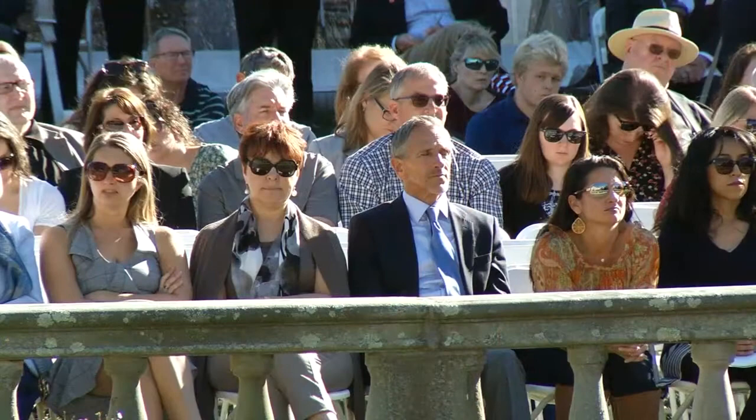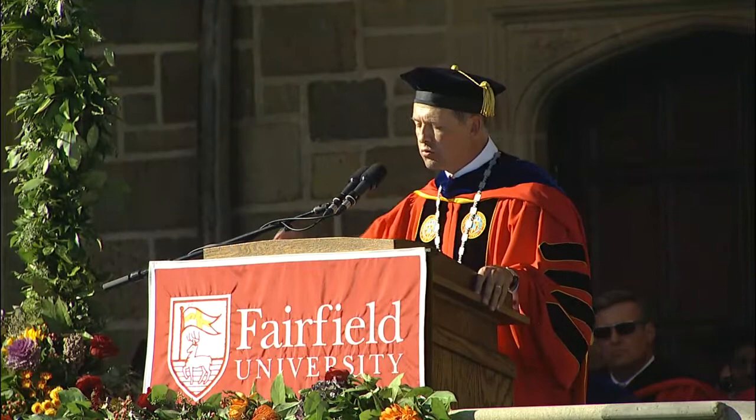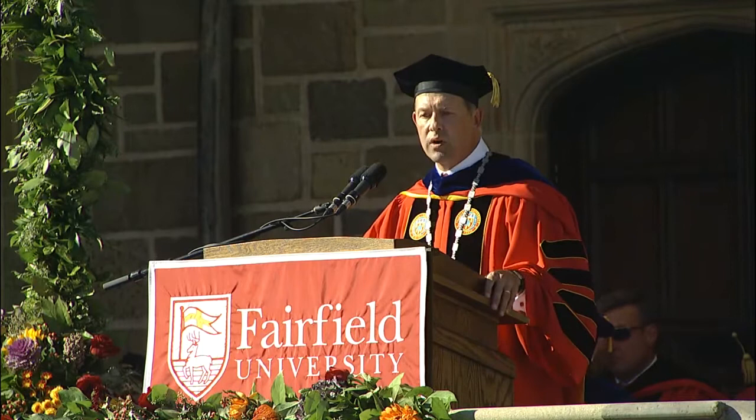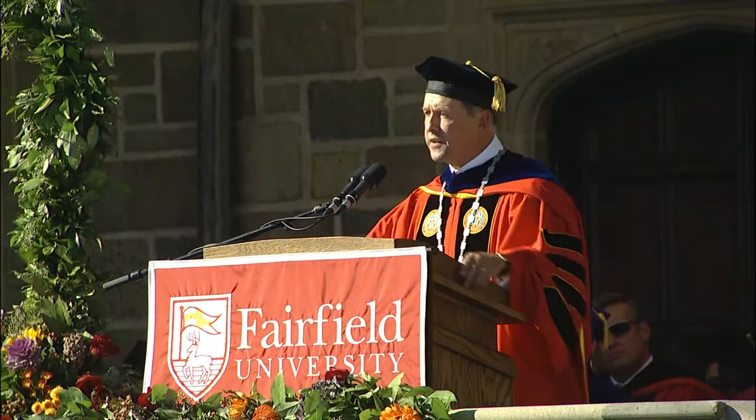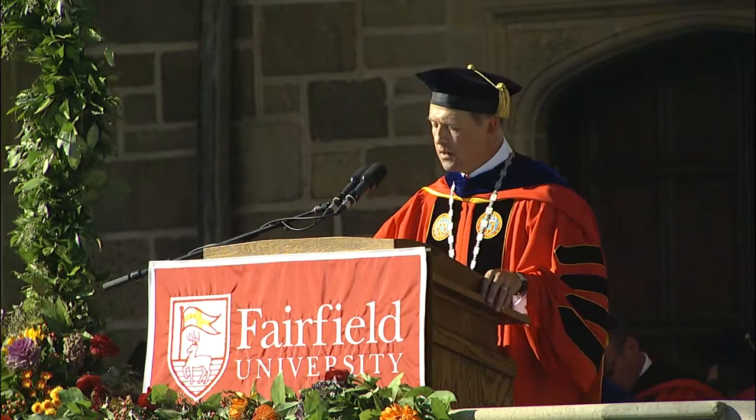In fact, I would suggest that just as the pains of the Civil War and Reconstruction and the upheaval of the late 1800s forged the 20th century university, a model which has served us for the last 125 years or so, our current environment presents us with a chance to define the next 125 years of higher education. What will the next 75, 100, 125 years look like? I won't pretend to offer an answer, let alone hazard a guess. I do, however, wish to use this occasion as a platform to begin this conversation.